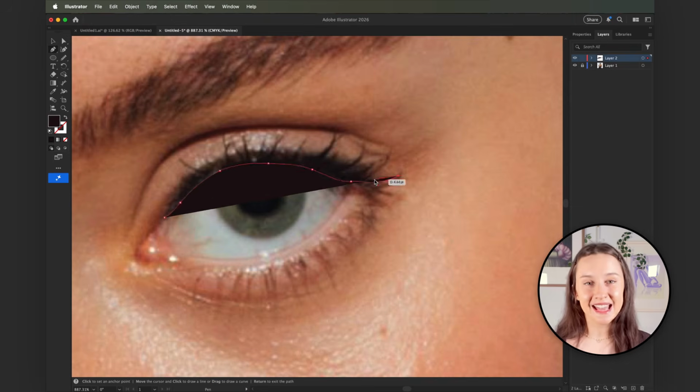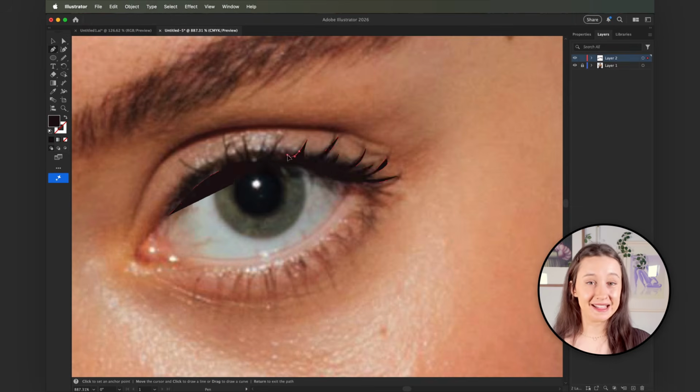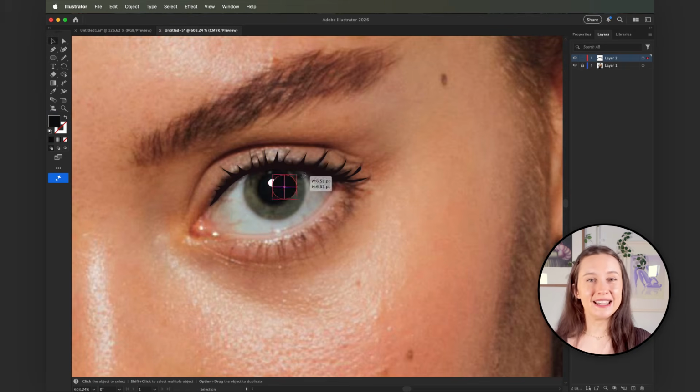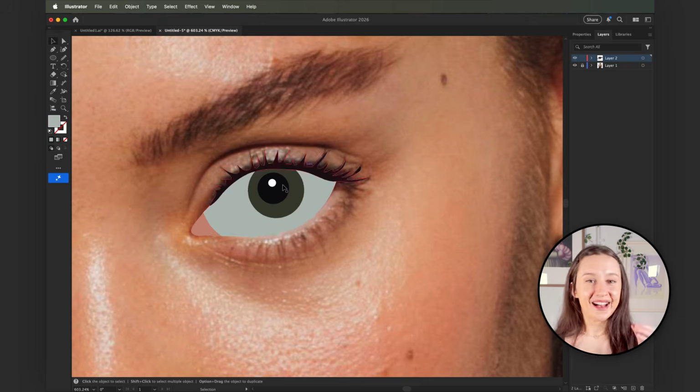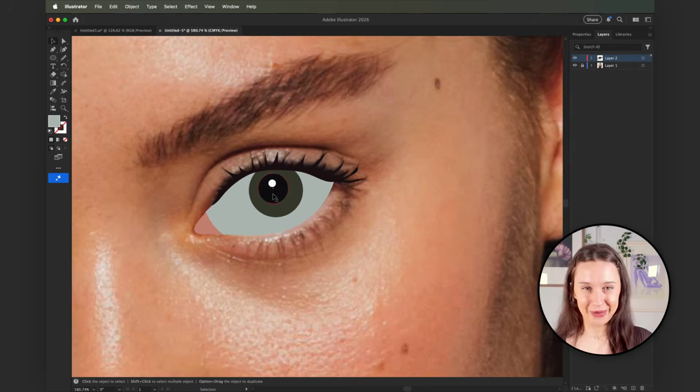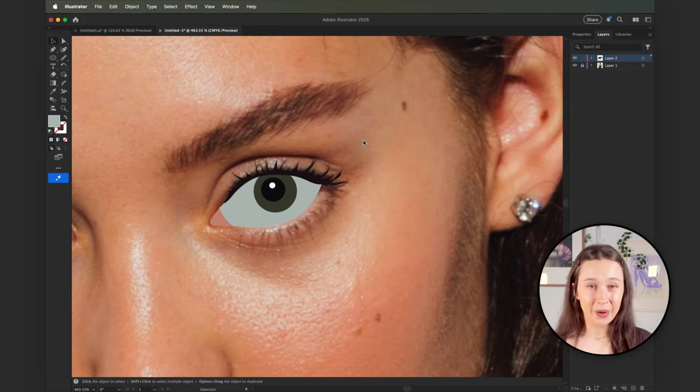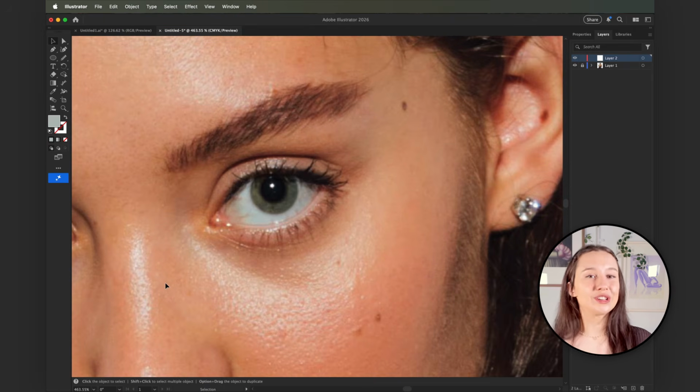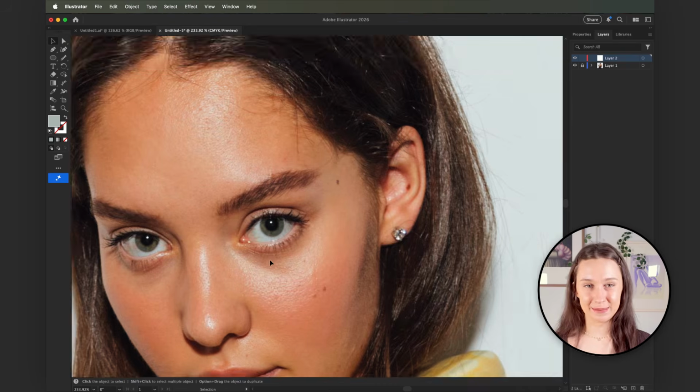Now, one big mistake that I see a lot of beginners make when they're starting out is that they'll go in and start tracing every single tiny element or detail of their photo like this. But this is absolutely not the look we're going for. Anyone can trace a photo, and honestly, it really just doesn't look that good. Instead, you want to focus on creating simple, minimal shapes.